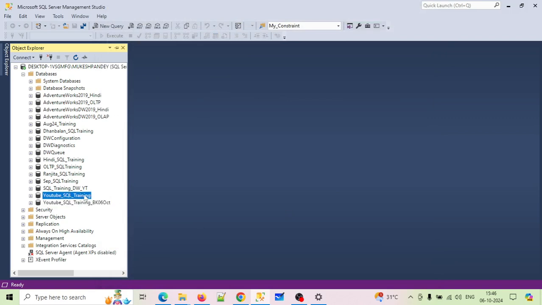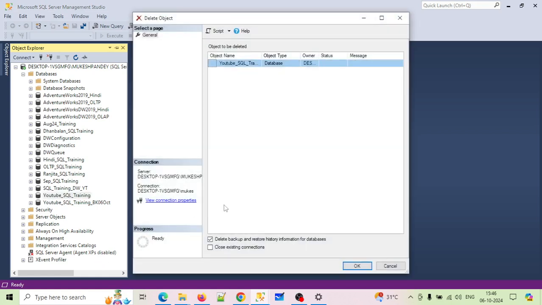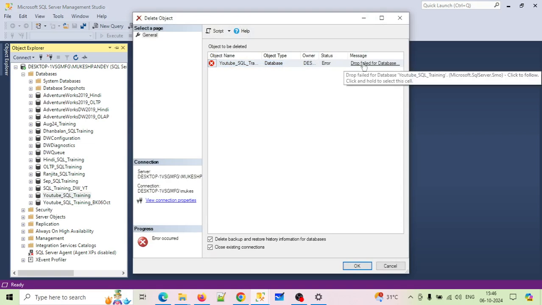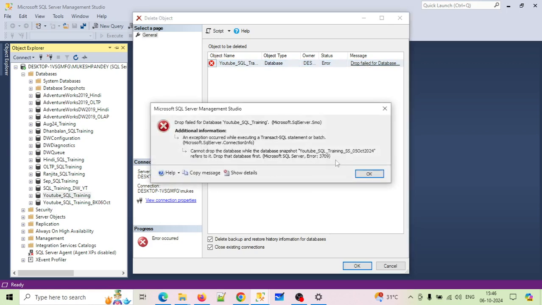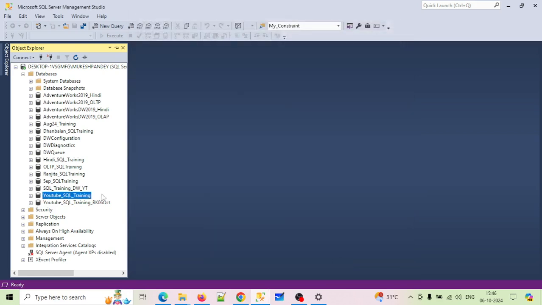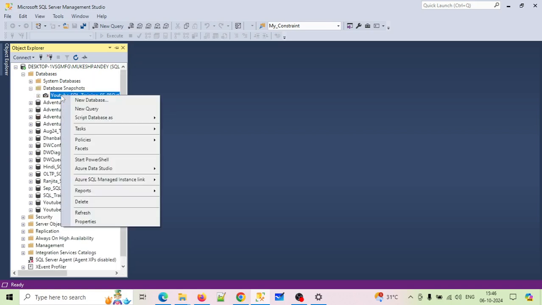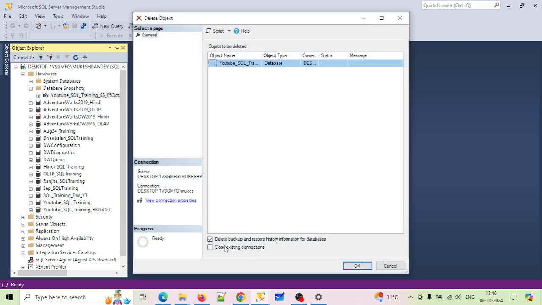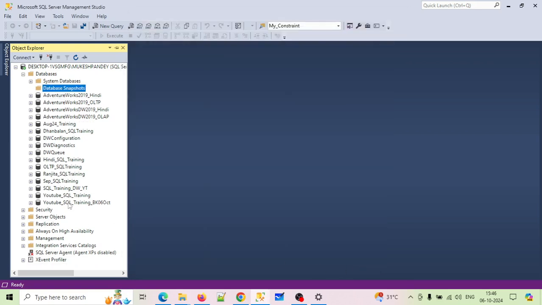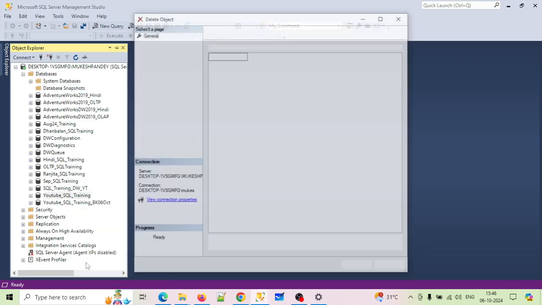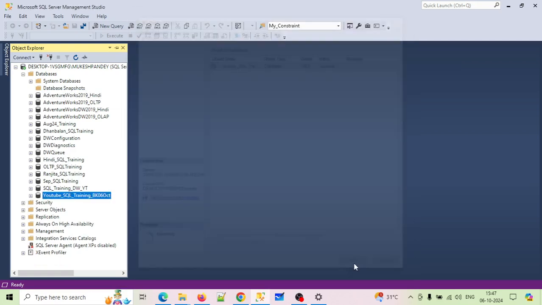Now we can delete this existing database and use the newly restored database. Okay, this drop failed because something is using this database, so it is not allowed. You can see some snapshot got created. So before dropping the database, whatever snapshot is created, you need to drop the snapshot as well. Otherwise it will not allow you to drop the database. Now you can go and delete this existing database. If any snapshot is related to a database, you cannot drop the database.